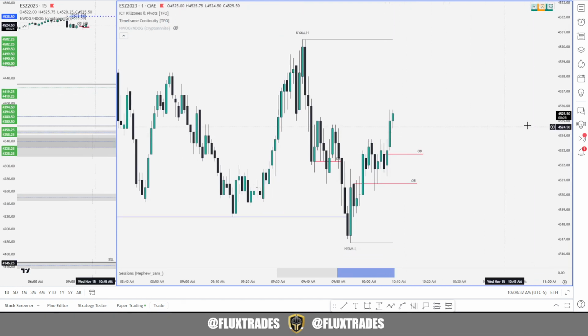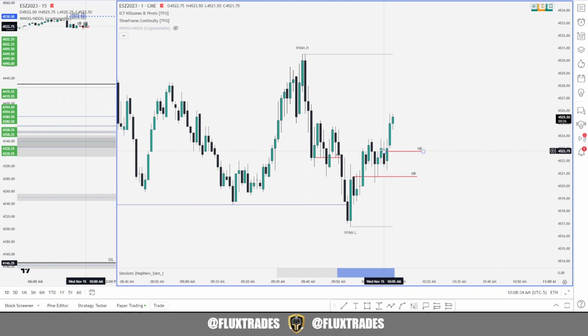So the fair value gap right there. From the fair value gap, we got the breaker over here, order block, fair value gap. That should really, really hold price up. You see an IFVG onto it. Nice, probably a unicorn setup. Immediate rebalance there. We got a tiny volume bounce here as well.